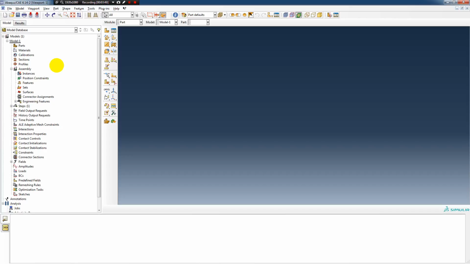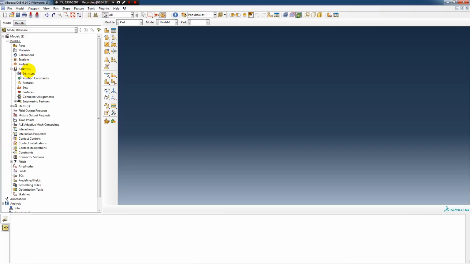After that, HKS sold ABAQUS to Simulia. Simulia is the company in France that owns CATIA and has developed CATIA. They've introduced a lot of features that I think are probably very familiar to CATIA users, and have incorporated the ability to import geometry and CAD data directly from CATIA and a few other places. But it's getting to be more seamless with CATIA, I guess I should say that. Now, I'm not a CATIA user, but if you are, hopefully things will look kind of familiar.